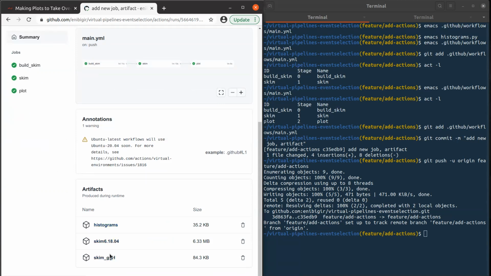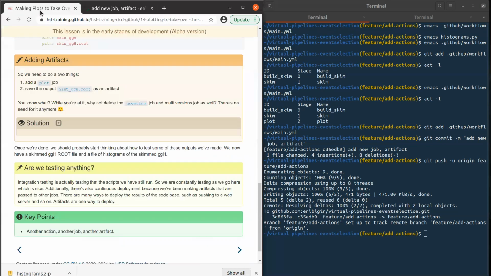The one, if you remember, was the binary, and this was the skimmed root file, and that's the histogram, which, if you want, you can download on your computer as you want. Okay, this is the summary. So we managed to make the histograms Python script run.